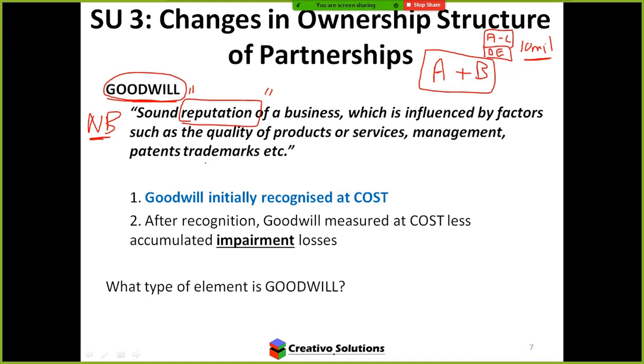Okay. Goodwill is only recognized at cost. You're not going to have to worry about goodwill in any other scenario. Okay? If you do more accounting, then you will. But if you don't do more accounting, this is where it ends. Okay? What you do need to understand and know is goodwill is called purchased goodwill.